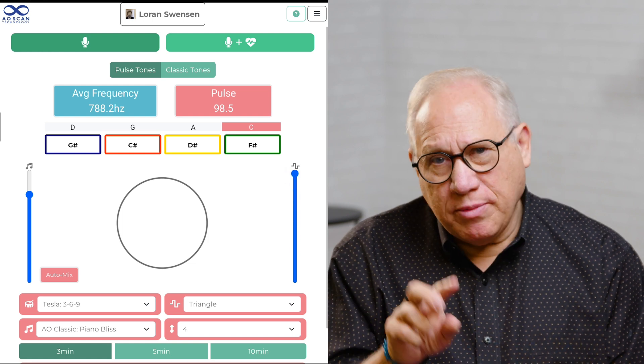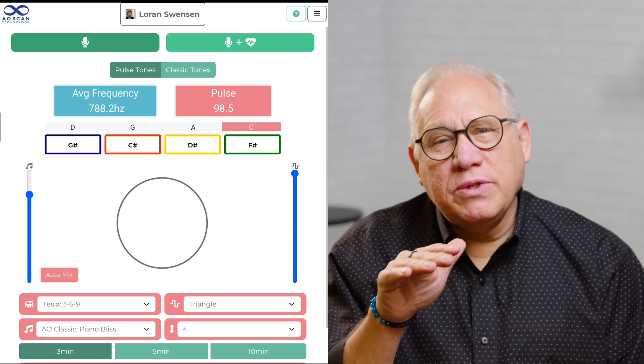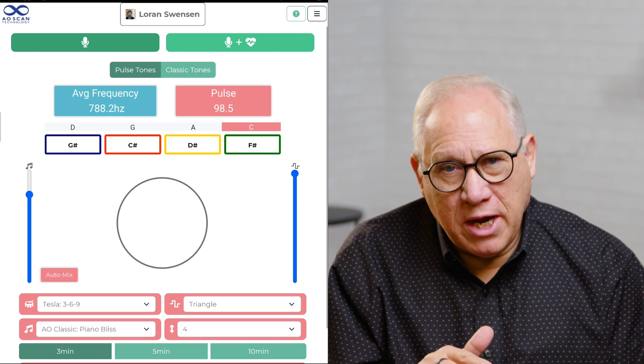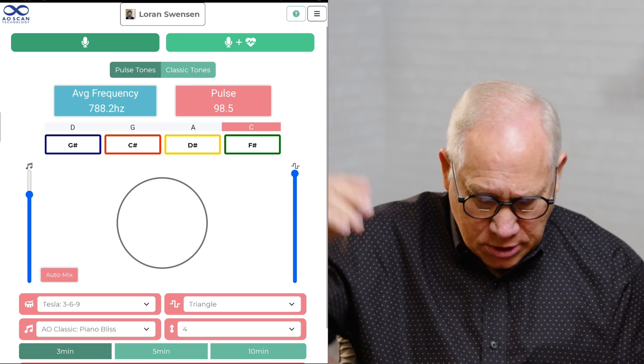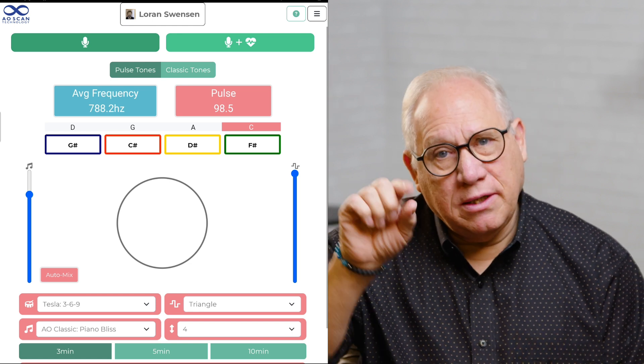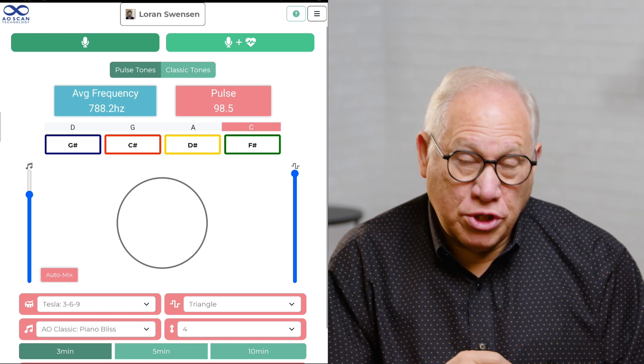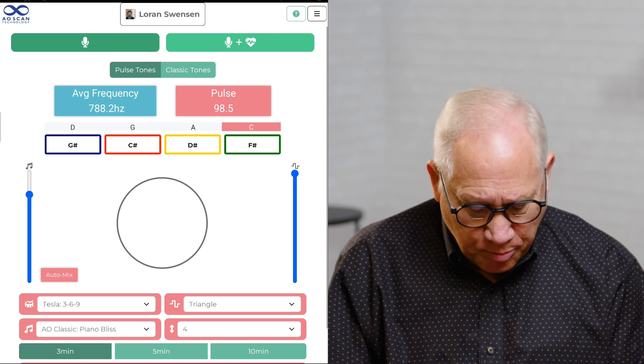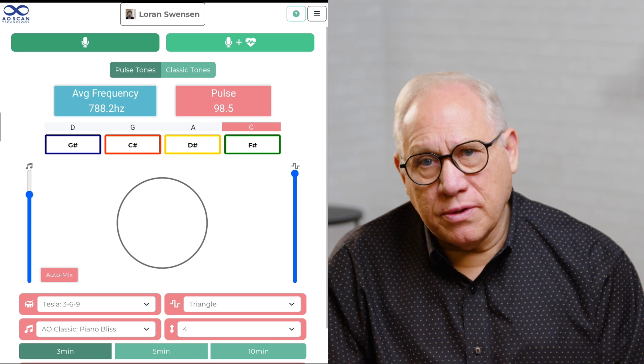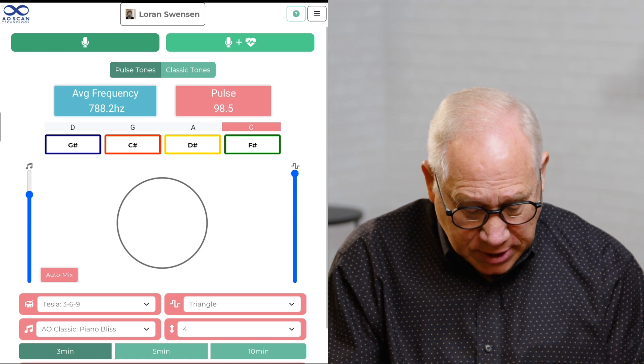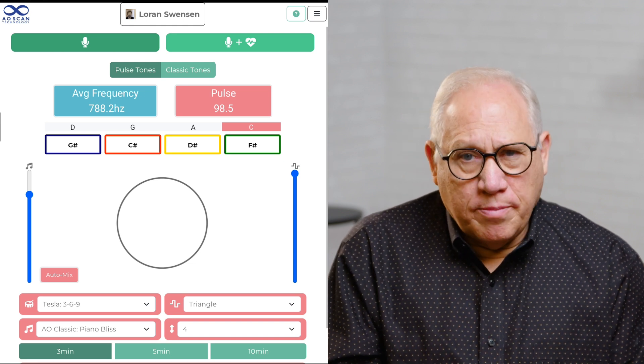Now, if you'll notice right below those two buttons, there's D, G, A, and C. Those were my frequencies that were out of range. The first three are the ones that were the most high out of range, and the last one, in this case which is C and it highlighted it, was the one that is being suppressed, the emotion or emotions that are suppressing the most. Underneath that are the four boxes, and those are the balancing tones. C, G sharp, C sharp, D sharp, and F sharp. Those are balancing.